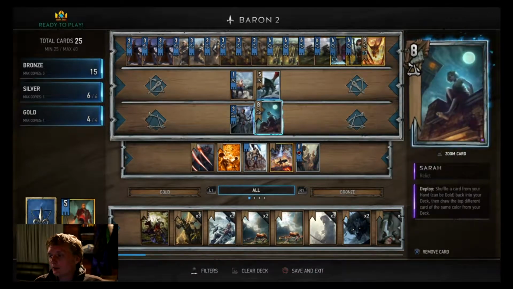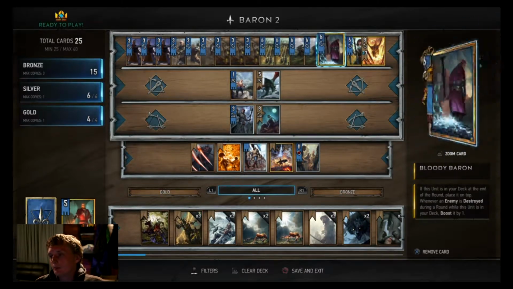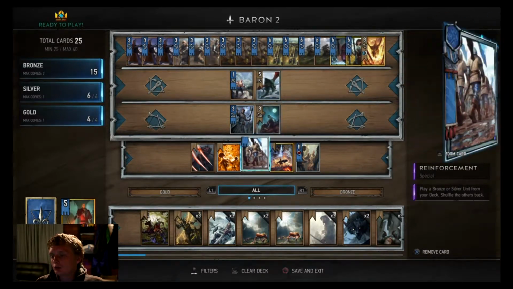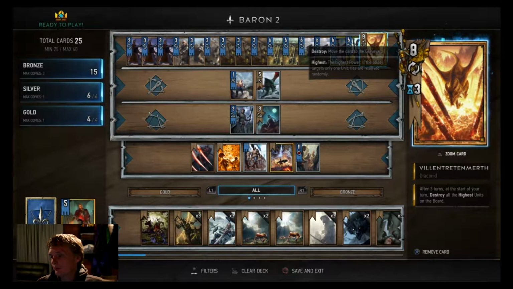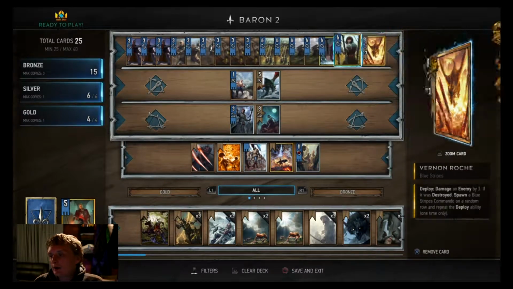And we got things like Sarah, so that way if you have her in your hand and you don't have all your golds yet, you can actually send Bloody Baron back into your deck with Sarah and then get out one of your other golds. The ones that are in this deck are actually pretty good. The dragon's like the most important one, the Valentra Tenmirth. Free Scorch, 8 power body. Good card.